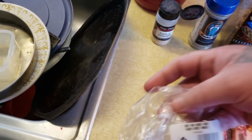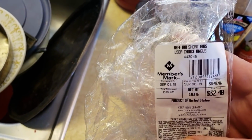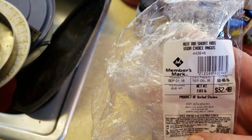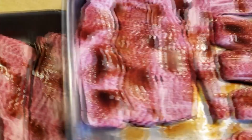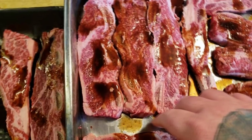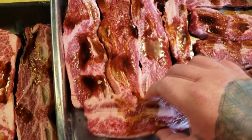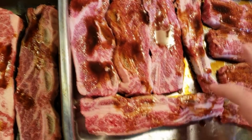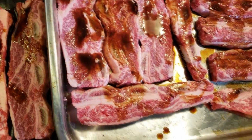And this is your boy Lost, and this is what we are going to be cooking today. It is going to be beef short ribs, and I'm going to treat this today just like I do most of my beef. As far as that, these are a thin little rib. It's got your three bones in there, and then it's got your fat.